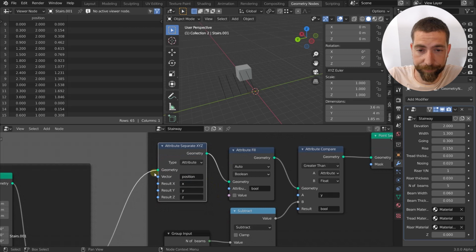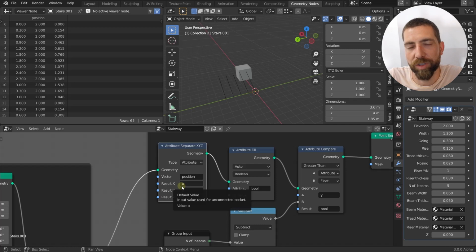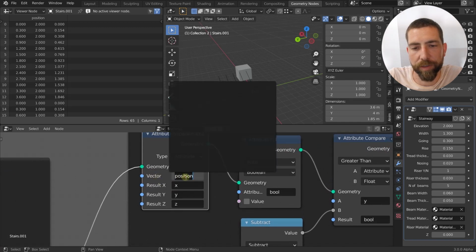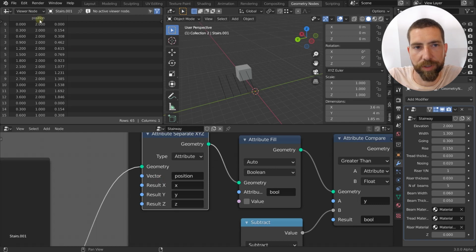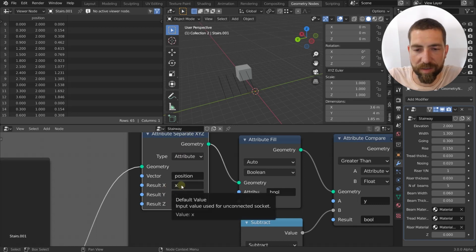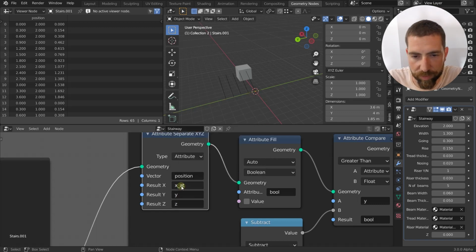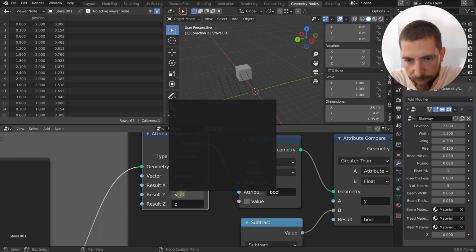And then what we're going to do, this does nothing to geometry, it just creates attributes. So what we've done, we've taken our vector position, this attribute position of type vector, and we're going to separate our X, Y, Z. I named these attributes X, Y, Z, but maybe let's rename them just for the sake of it, so that we don't make a mess.